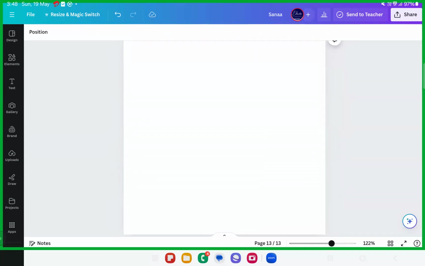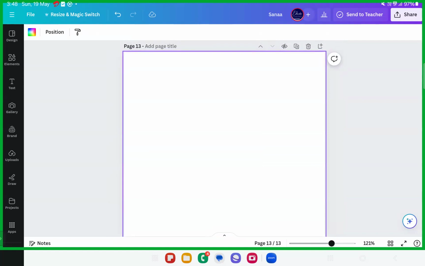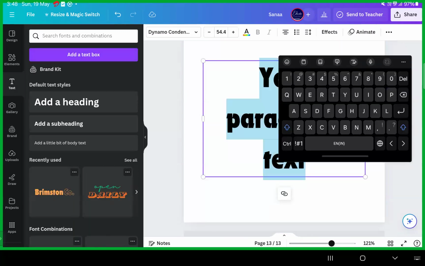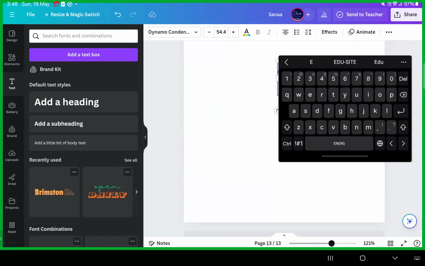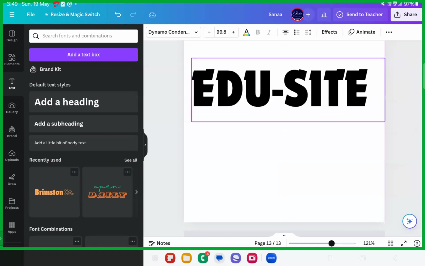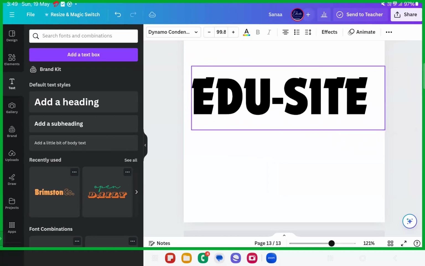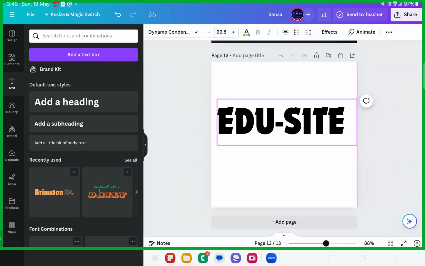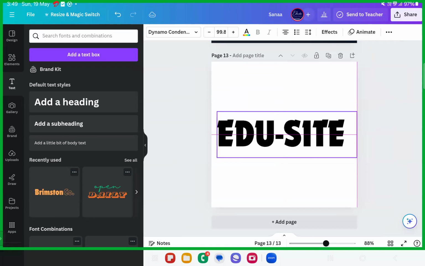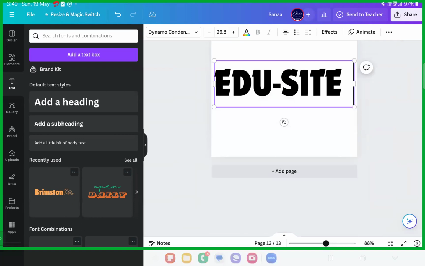We are going to create a few more projects, inshallah ta'ala. The very next project I want to show you is with cutouts itself. So we'll take some text. I'll add a text box. It's nothing but typography. You can make use of typography to make your own text. See here, EDU-SITE. I just wrote this EDU-SITE here. I'll keep it here. You can give whichever color you want, dear sisters and brothers, okay? It's at the center. Fine. I think I gave one space here.